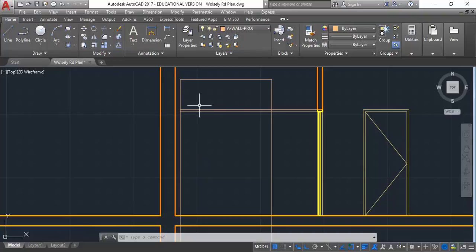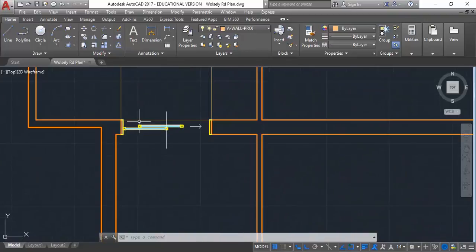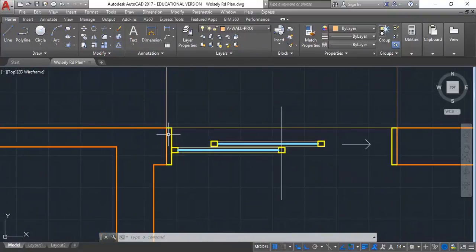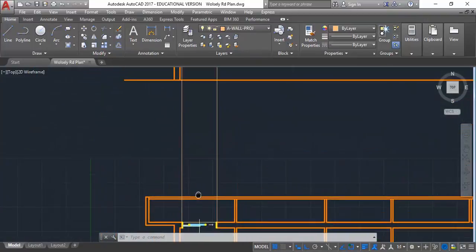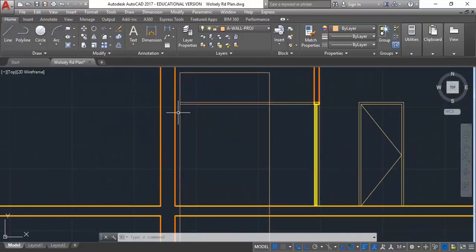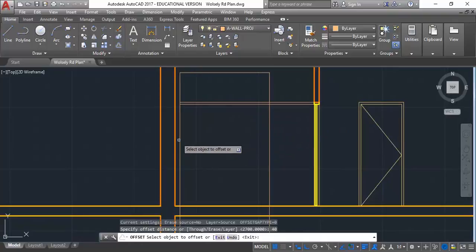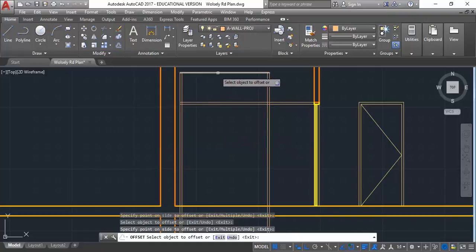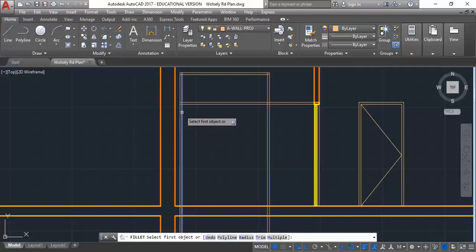So aside from that, I've got the door jambs, which we've just made 40 mil. So I could draw lines from the plan again, but I know they're 40 mil, so I can always offset 40 mil from the insides, or towards the inside of my opening. Fillet those together.